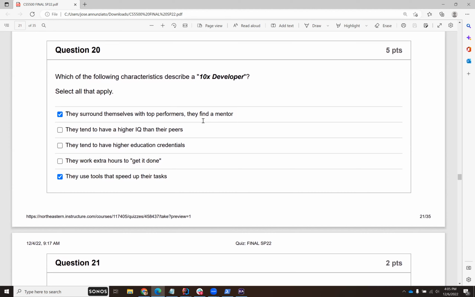So here's another. Towards the end, we talked about some of the strategies individual developers can take to become more productive, and how to be a good citizen within a team. One of the terminologies we looked at is the 10x developer. You see some of these star developers that we all look up to and admire. What are some of the characteristics of these star developers? One is that they surround themselves with folks they can learn from.